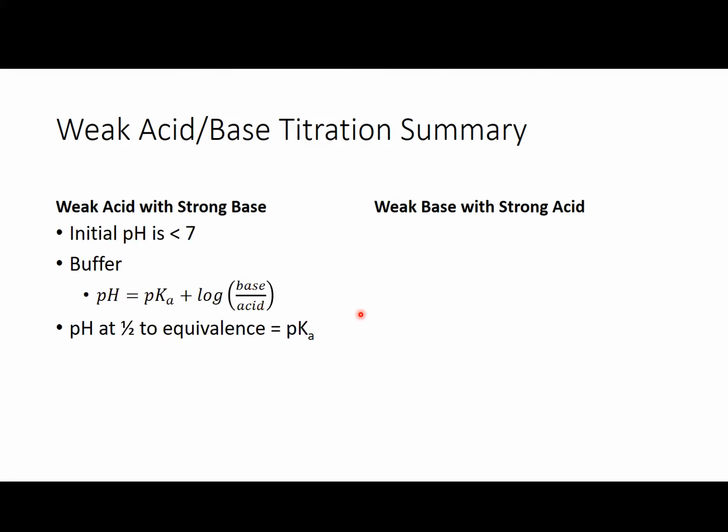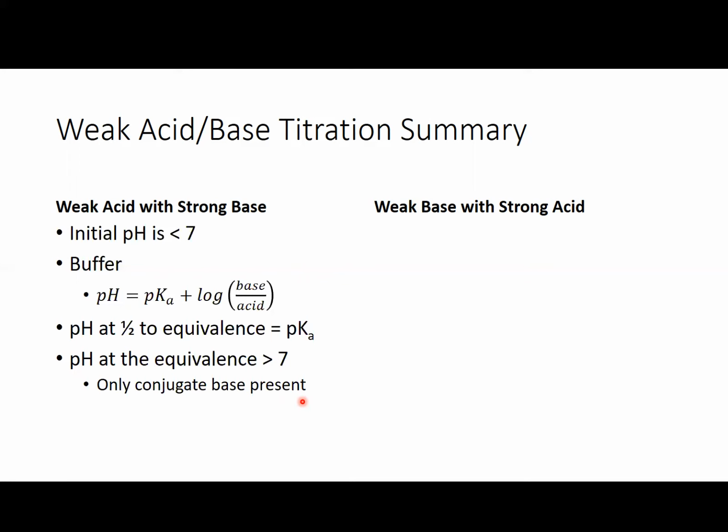At the halfway point to the equivalence point, my pH is equal to my pKa. At the equivalence point, my pH is greater than 7, and that is because only conjugate base is present, and it's acting like a stronger base than a weaker one. All right, so those are the things. We start down here, we curve up, and we sort of plateau. So we saw that Monday and Tuesday of last week.